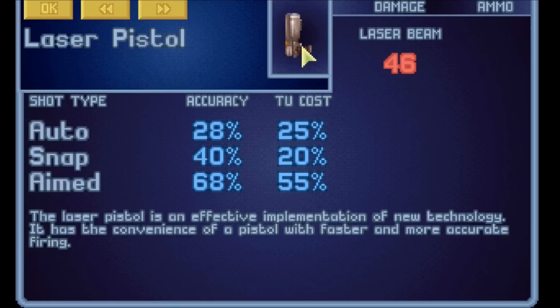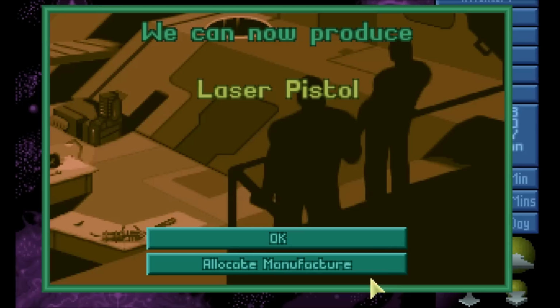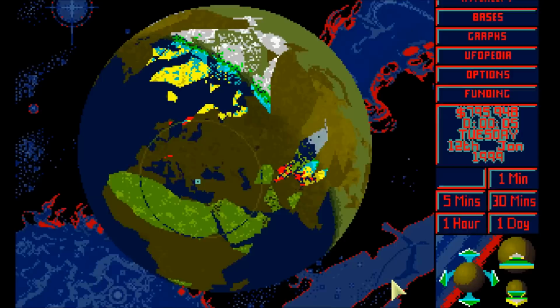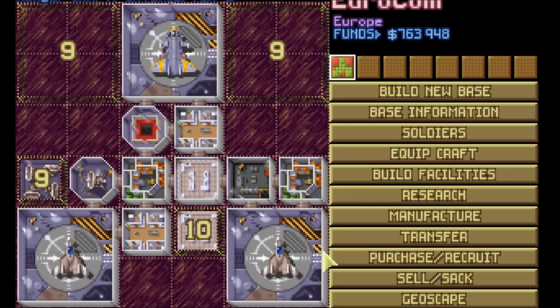The laser pistol also takes no ammunition. It's a laser, it just has ammunition inside it, you never need to reload it. This is a fantastic weapon compared to our basics. We're going to research the laser rifle next, which is the upgraded two-handed version. And then we are immediately going to put our engineers onto building laser pistols, and we are going to build just a ton of them. It'll take 12 days to finish all 10. We will get some finished before that. It's actually nice that the aliens are holding off long enough for us to get laser pistols up.